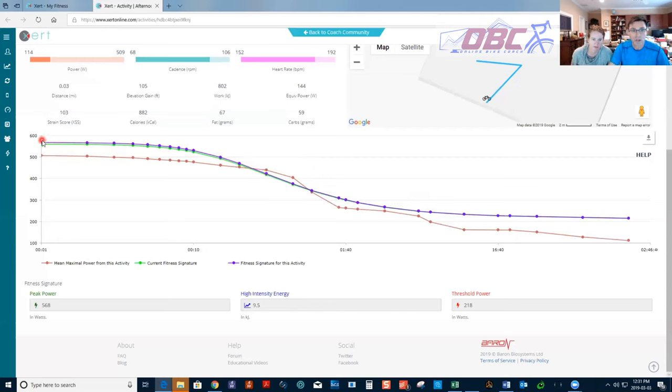And of course, your peak power right now is only showing 568. I don't believe that. I think you're capable of much more than that. Follow this up with video on the Garmin tomorrow. We will run video on the Garmin tomorrow. In fact, if there was an excuse to go to the studio and get cameras, that would be it.